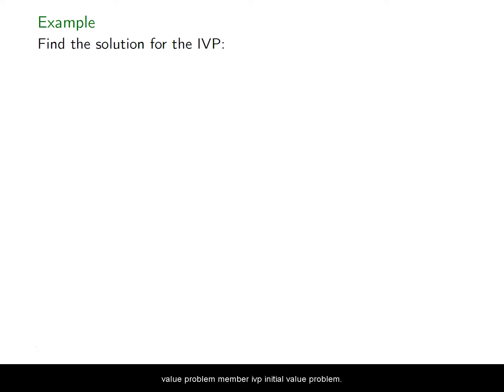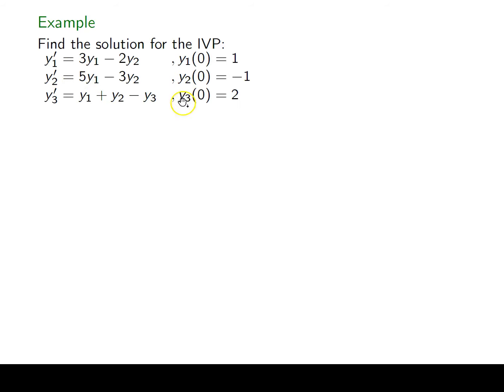Okay, so let's start our next example. I want to find the solution for the following IVP. Okay, initial value problem. Remember, IVP, initial value problem. So initial conditions. I have this system of equations with the following conditions on each of the functions that I'm looking at, right? So y1 looks like this, y2 prime looks like this, y3 prime looks like this, and if you notice my initial value problems, they all have to be at the same initial value. y1 has to be at 0, y2 has to be at 0, y3 has to be at 0.